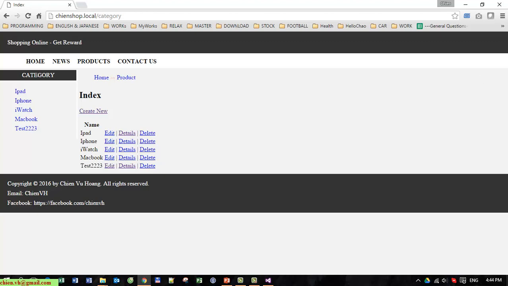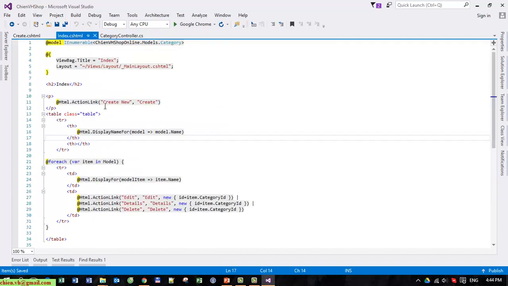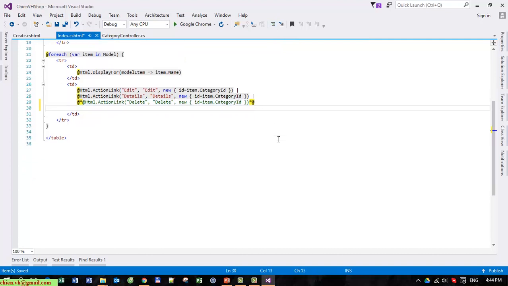So okay, let's do it. Come back to here. By default, when generating the code from the system, it will create the action delete and the view for it. So try to comment the code, and we should write a new one.